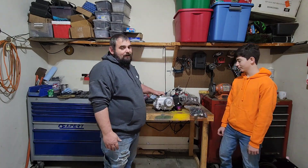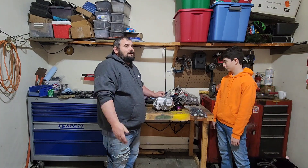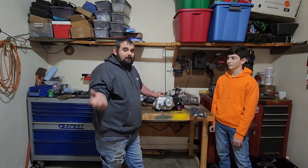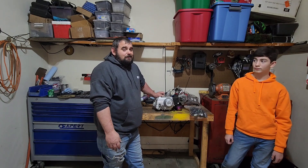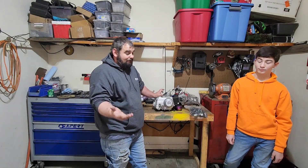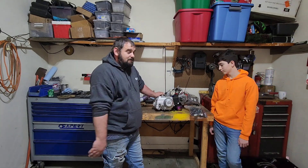We also want it to be reliable. The torque converters are reliable to an extent, but when you put them under a lot of load — like four people and a trailer — the belts burn out pretty quick, so they're not really that reliable. Whereas these 125cc engines hold up pretty good. The biggest downfall is the wiring harnesses, and there's not much to this one, so if anything I might make my own.